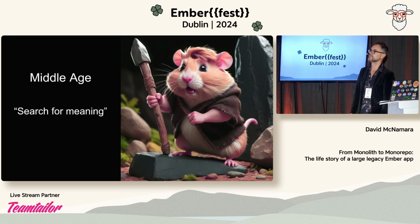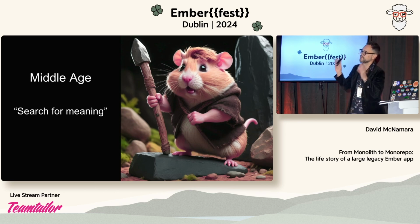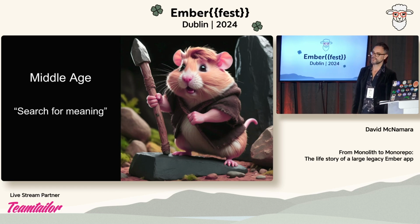I give the example of staff rosters. This is a way to manage who's working when in the salon, managing vacations and so on. It's a good chunk of code, and there's no appetite on a managerial level to spend resources to rewrite that in the new app. So this is a chunk of code that maybe we can move around, or we can do something a bit clever rather than throwing a lot of developers at this problem. So what are our lifestyle choices so we can live a good life and start to age gracefully?